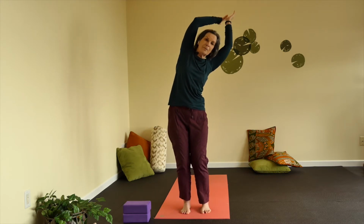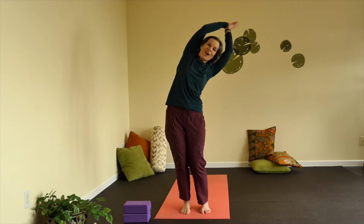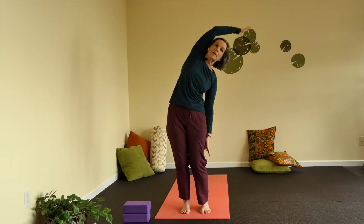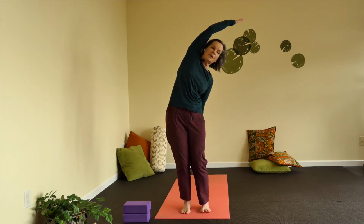Inhale, bring your arms straight, palms together, fingers really wide. Inhale, oh, I'm feeling this. Exhale, drop your left hand, go a little deeper. Whoa, feel everything. Press the earth away.